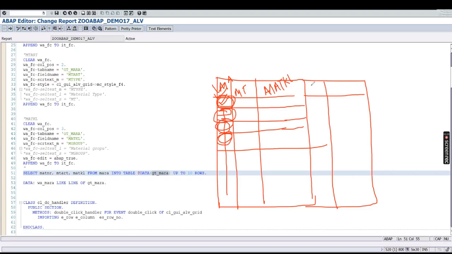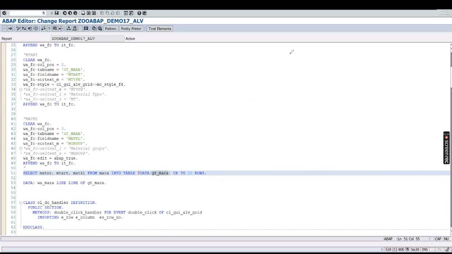One attribute will be sufficient: cell style. Just create the cell style over here, and that cell style you have to populate. That's it. Hope you understood what I'm trying to do.